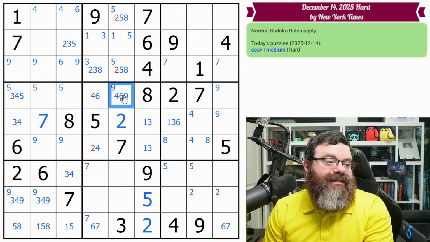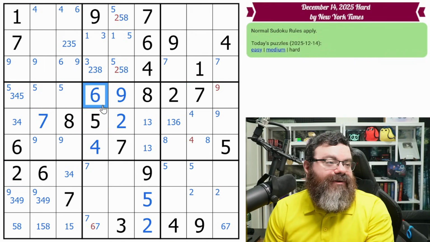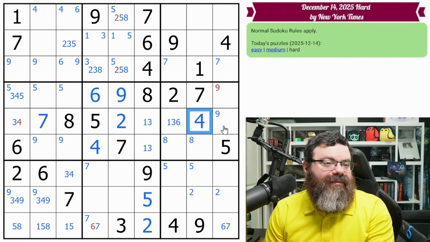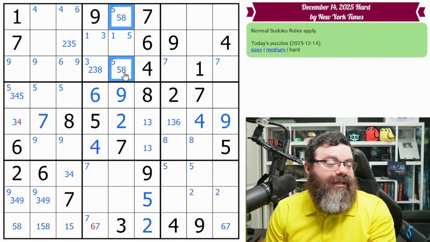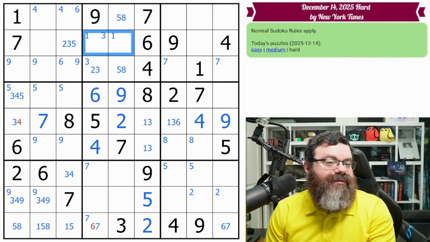So that's our 2, and that actually places 9 in the box, and it finishes this 4 and this 6. The whole quad finished. This can't be 4, so that places 4 in the box. This can't be 9, so that places 9 in the box. These 2 can't be 2, leaving a 5-8 pair. 5-8 pair removes anywhere else 5 or 8 could go in the box, leaving 1, 2, 3. This can't be the 2 or the 3, so this is our 1, leaving a 2, 3 pair behind.